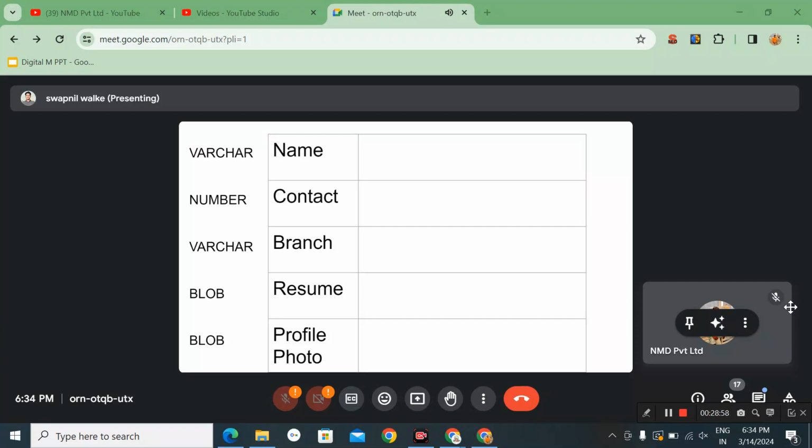You are just clicking and dragging. But in SQL, if you want to do the same thing, like the mobile number should be digits only and should have only 10 digits, then for that purpose we use a constraint, the check constraint. By using that, we can validate the data before inserting into the table.